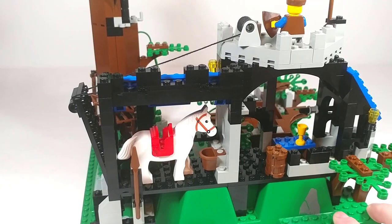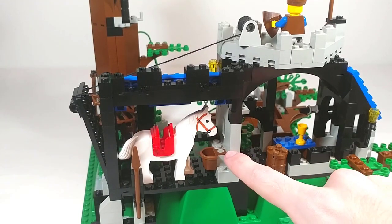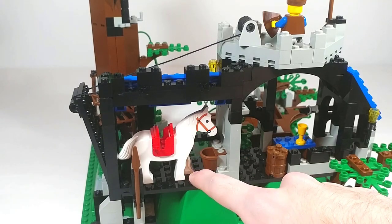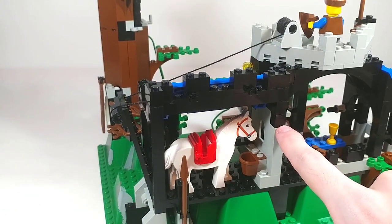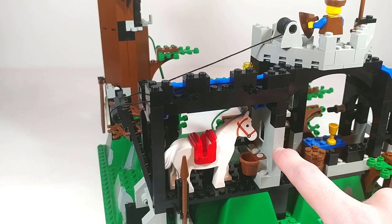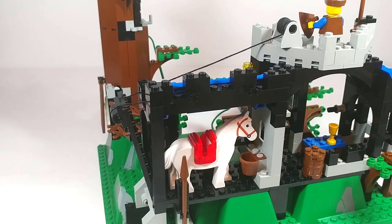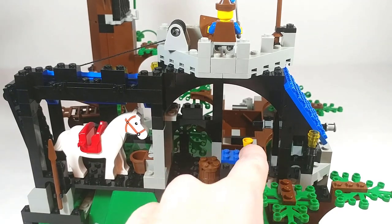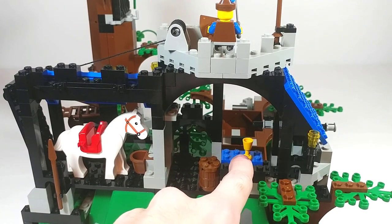So looking inside the stable here, we've got this tiny little trough for our horse to eat out of, and just enough space to leave their white horse in there. We've even got one of these castle wall pieces, and I think that is a good use and placement of it in this build. And then moving to the hideout, they've got this barrel here on the edge, as well as a small table with a golden goblet.